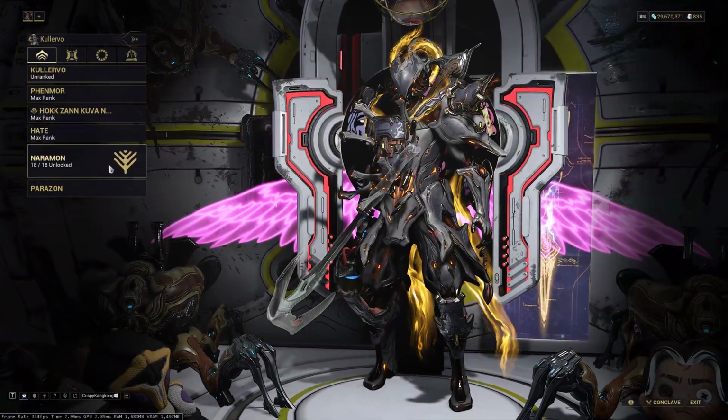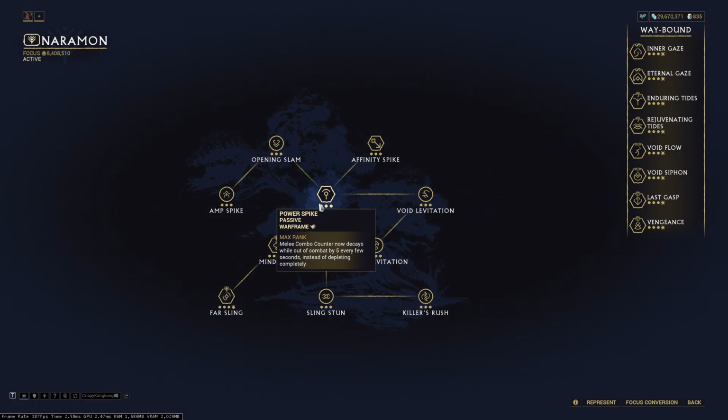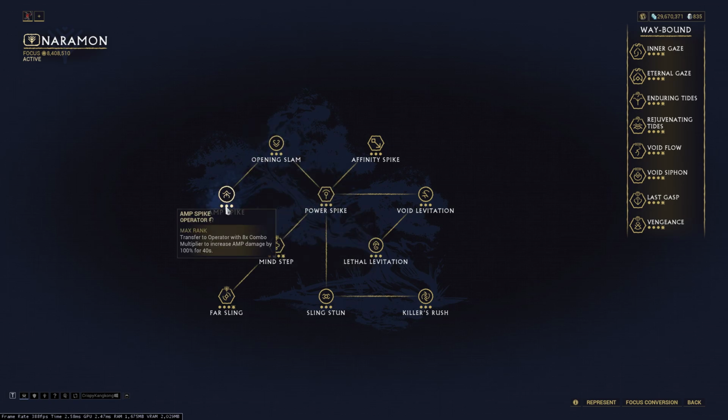Now let's go into the focus tree. This is pretty muy importante. Although the investment doesn't really matter, I would recommend bare minimum getting Power Spike. This is really nice to have, just so you don't have that awful melee combo counter decay that the game innately has if you don't have this on.